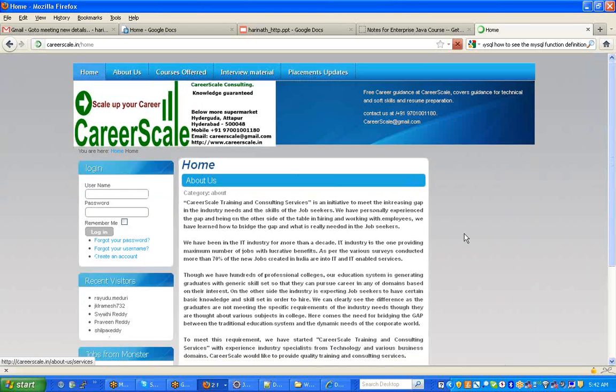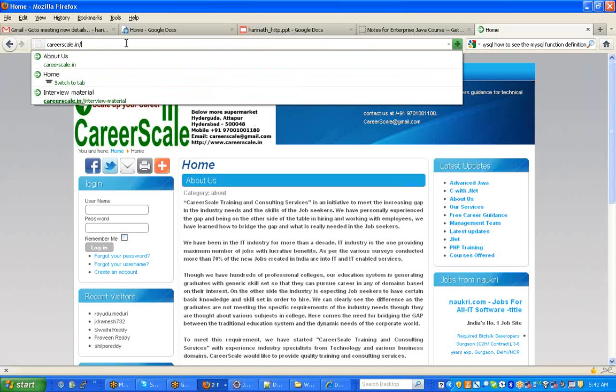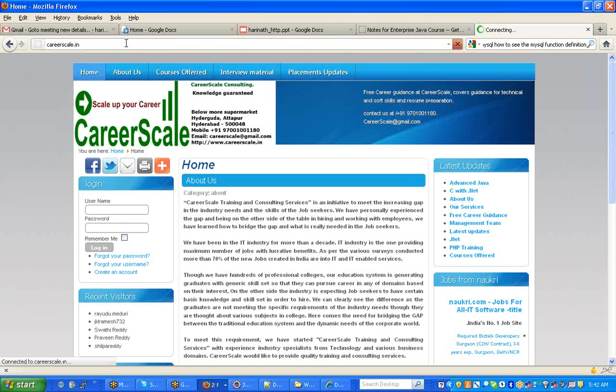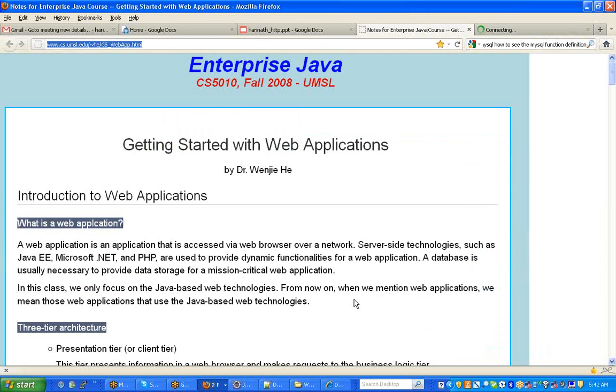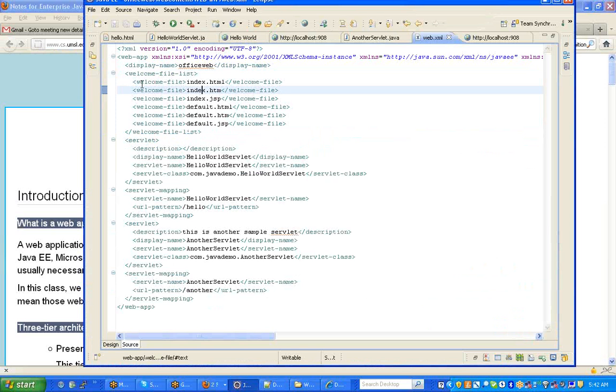Okay, or at least let me see what I have. Yeah, see here, when I click on link home, then I have /home. But otherwise, when first time there is nothing, it still actually has rendered some content. So a welcome file list is about which one should be shown when there is no file specified.